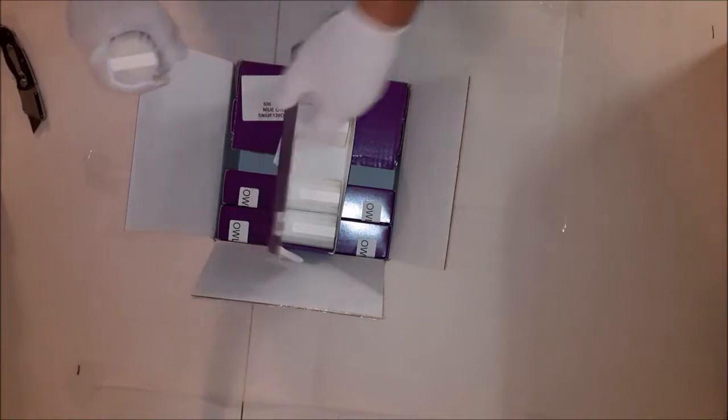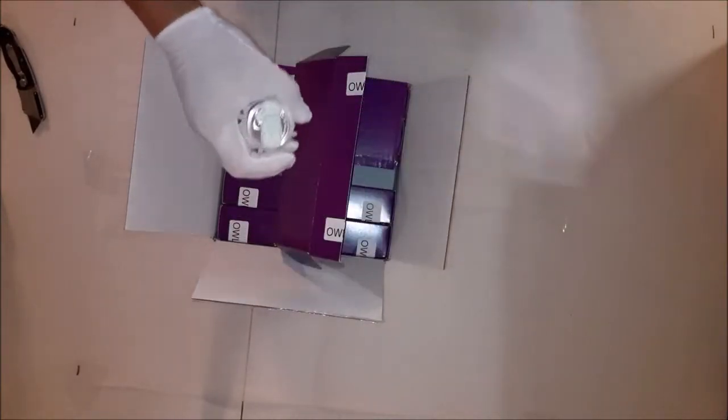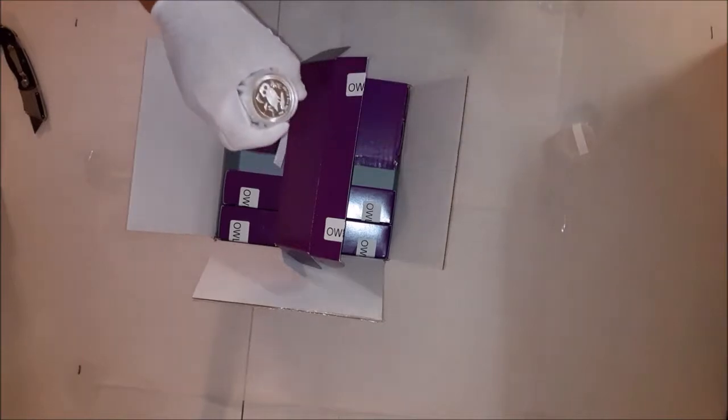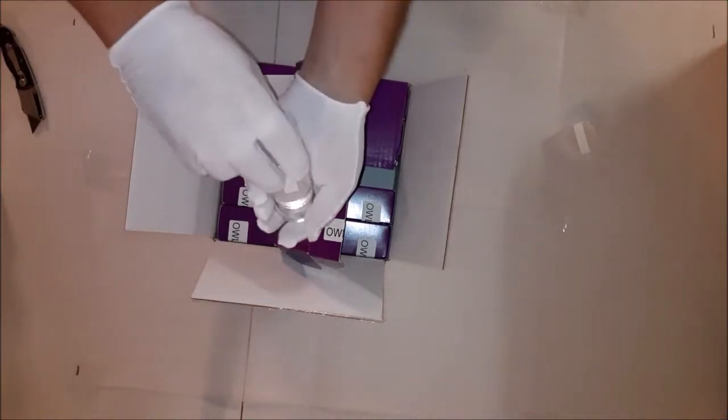And they're inside of tubes of 20. They're each sealed individually from the mint, straight from the mint. So let's go ahead and crack one of these open. A little packing peanut to protect the coins during shipping. And I'm going to go ahead and take some of these out.